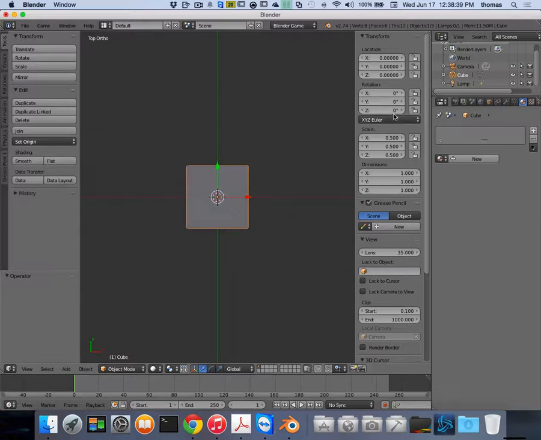If I move up positive Y from a location perspective, 0.5, now it moves it up so that the bottom of my cube is hovering on my x-axis, which is good. Okay, now I want to move it half a Blender unit to the right. So my x-axis will go 0.5 to the right. So now my cursor is at the bottom left-hand corner, but still my origin for the object is in the middle.